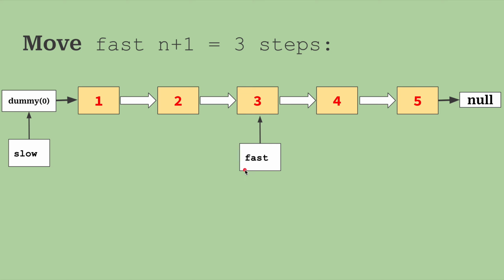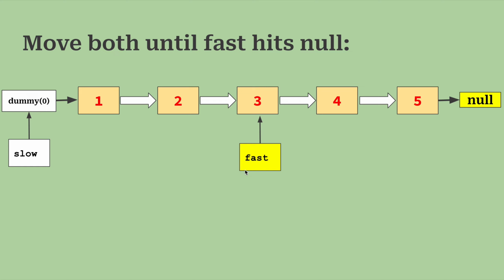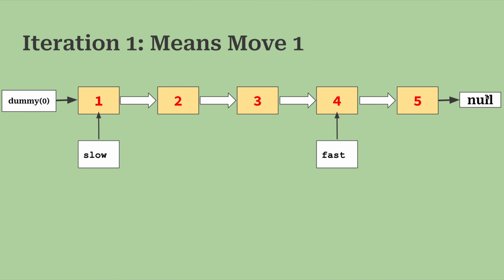Now we'll move both pointers one step at a time. So we want to go from fast to here. Fast should point to what? Null. When the fast reaches the null, our job will be complete. So we will move both until fast hits the null, okay? Now for the moves, if we go for the first move, we want to move both pointers one step at a time. So let's continue until we reach the end, right?